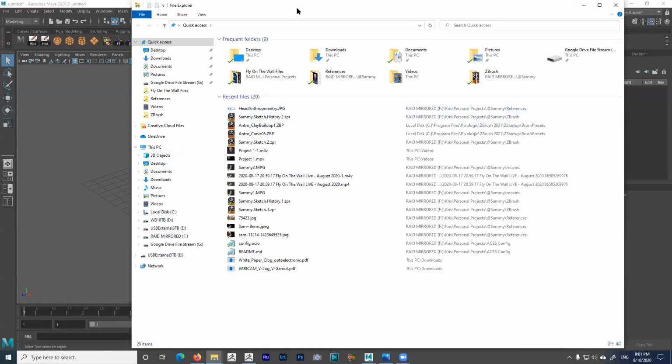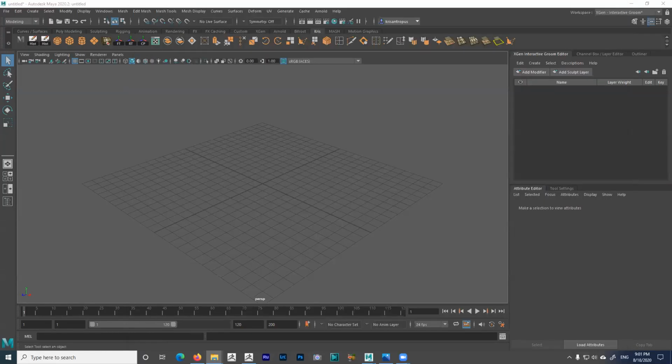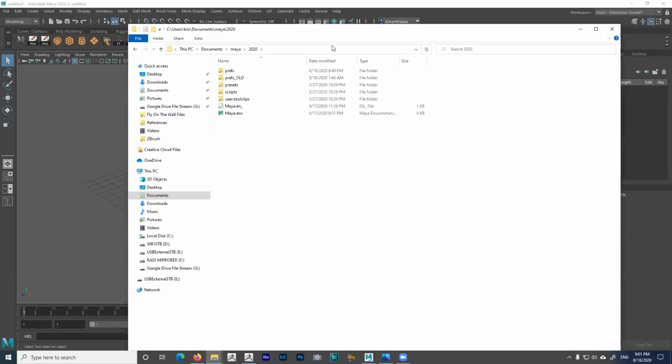But then what I did, let me just try to find it here. Documents, Maya, 2020, basically this. Maya creates this preference folder. Under your username, Documents, Maya 2020, if that's the version you're using, there's this preference folder, which is a pain in the butt to remove because you lose all your preferences, so you have to redo everything you did before.